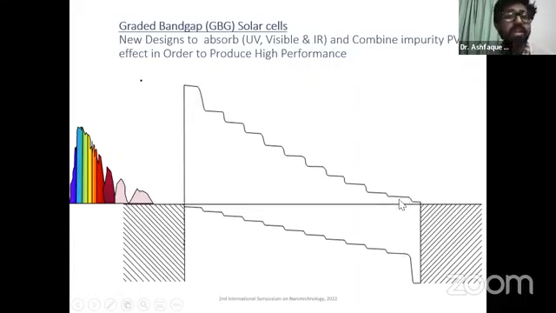But interestingly enough, this is not the only transition we are talking about in this kind of solar cells. Apart from the transition of band gaps, we can see a transition of conductivity type as well. If I take a look at the first window material over here, we are calling it window material because sunlight is basically going through this material first. So in this window material, we can say this is a P-type window material because the Fermi level is nearer to the conduction band.